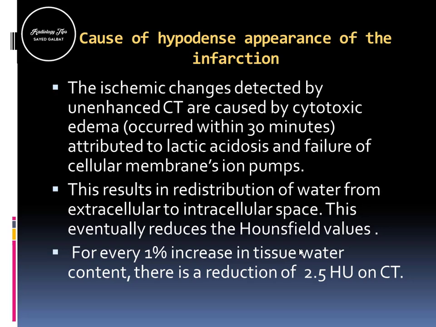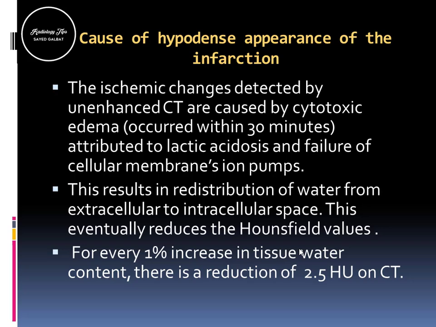Then this will affect the sodium-potassium pump, leading to swelling of the cells with water. And as the water content increases in an infarcted area, the Hounsfield unit will decrease 2.5 Hounsfield for each 1% of increased water content in the tissue. So the first cause that you see the infarction as a hypodense area is due to the water content and edema.